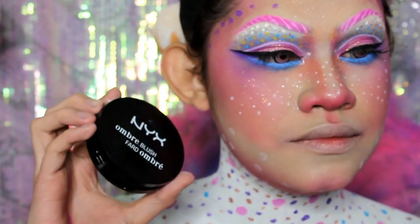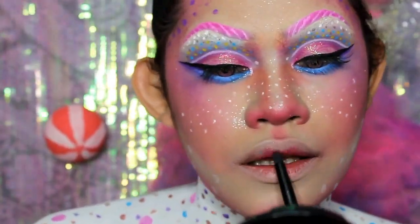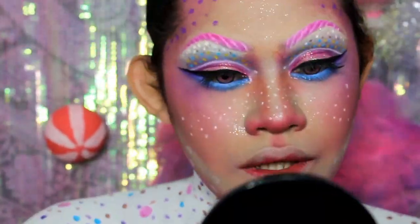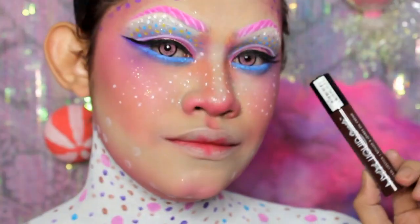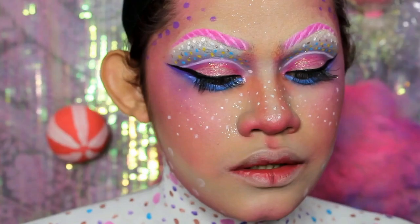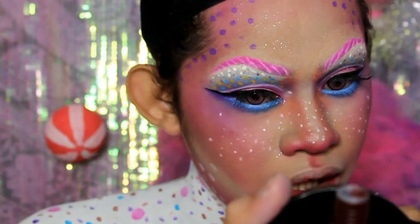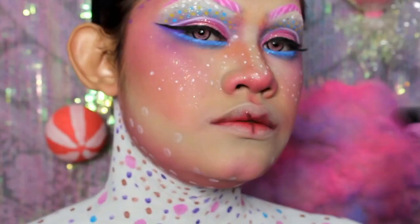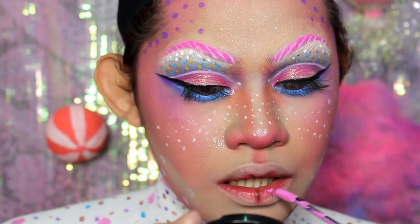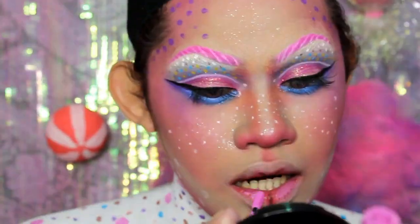For my lips, I'm using this NYX Ombre Blush in the shade Insta Flame and start contouring your lips. If you want to look more pouty, sexy, yes, use this Ombre Blush. My lips are so juicy in here, so I really, really love it. Then, to add more of a pinkish glow, again, I'm using this Respect the Pink color, and I'm gonna spread this on my lips area.